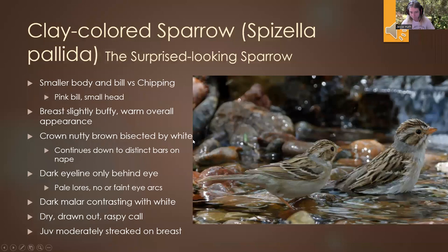So now the next Spizella sparrow that we have a possibility to see around here is the clay-colored sparrow. I kind of call it the surprised-looking sparrow because to me, it kind of looks a little surprised. This one is a little bit smaller body and bill than a chipping sparrow. They're overall roughly the same size, but they're a little bit more delicate looking. These do have an almost entirely pink bill and a very small head.